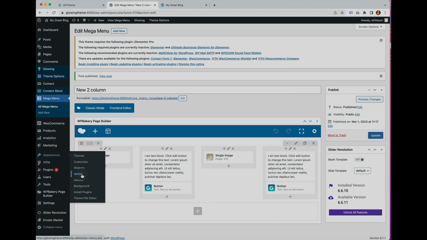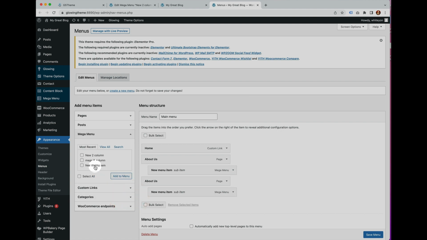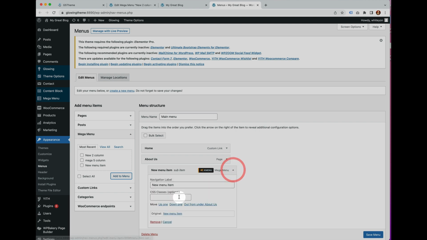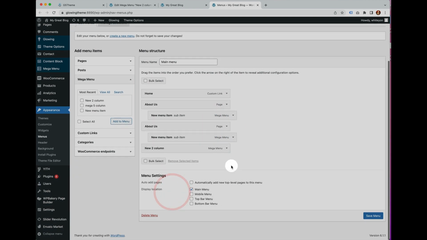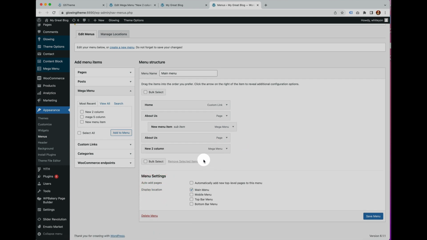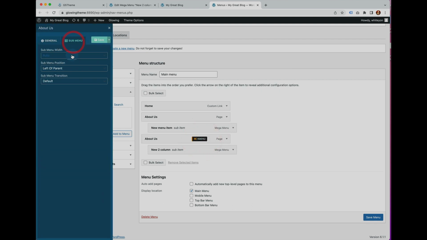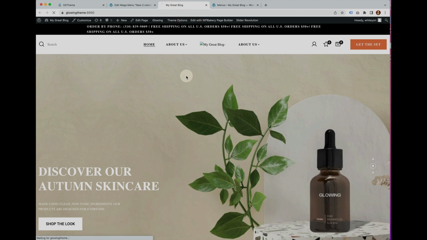So if I go back to menus, and add in new 2 column, I just remove that one and make sure that that is set to a full width, and save and refresh.